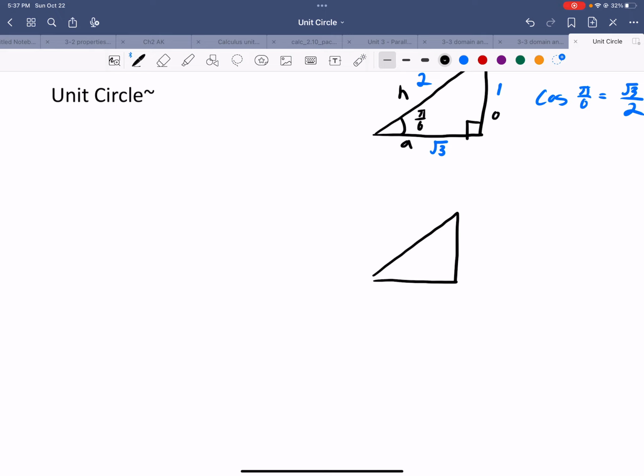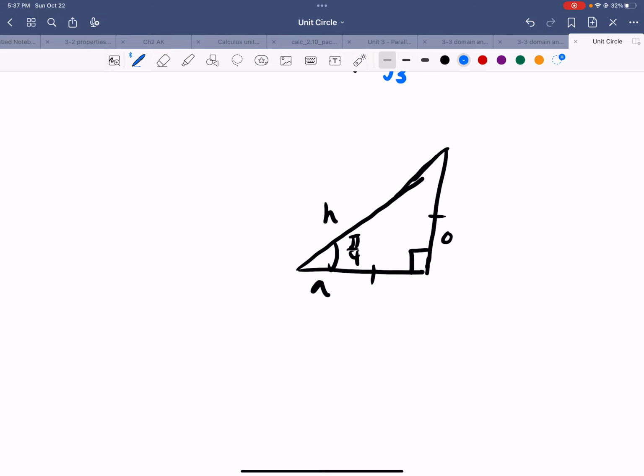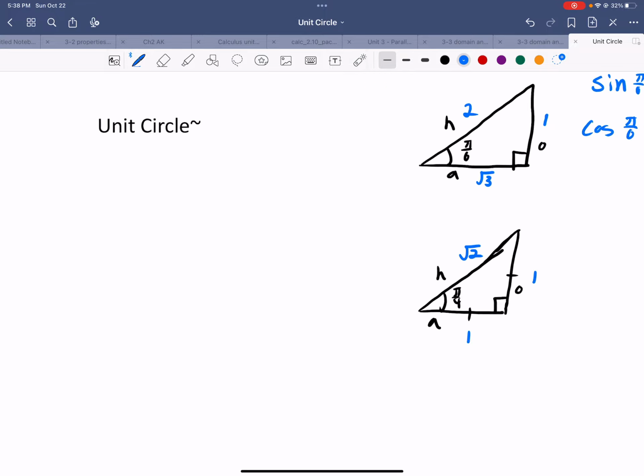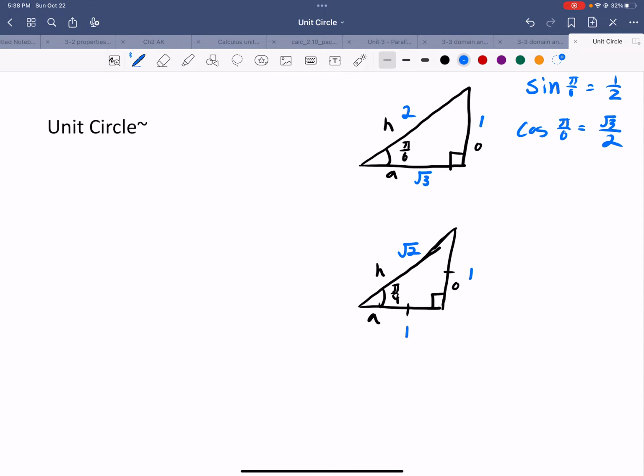is, well, this is not that proportional, but just assume that these two lengths are the same. Let's say this is pi over 4, a 45 degree right triangle, where these two sides are equal to each other. This is opposite, this is adjacent, this is hypotenuse, but still the ratio is the same. Let's say this one is 1, this is also 1, and the hypotenuse is square root of 2. So it's clear. Sine pi over 4 is 1 over square root of 2, right?